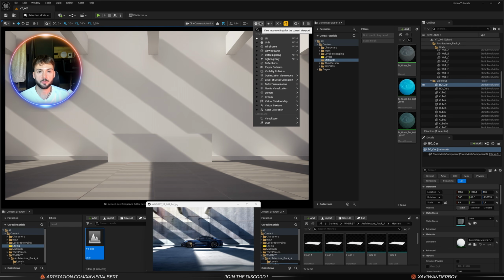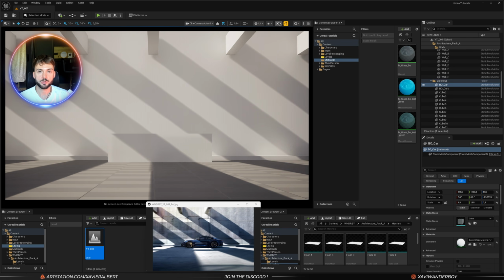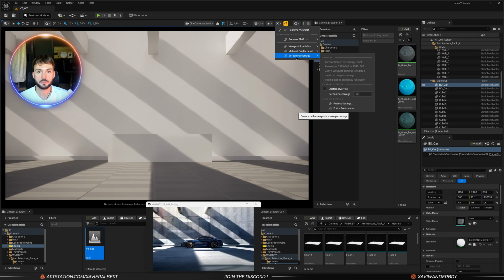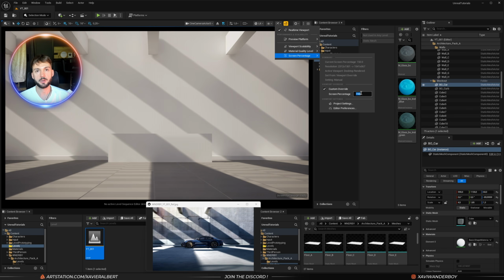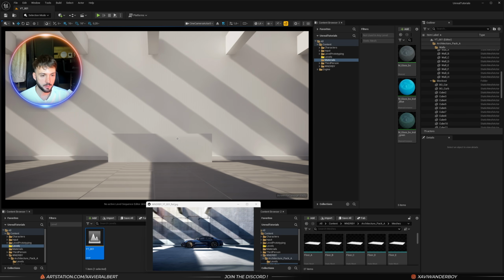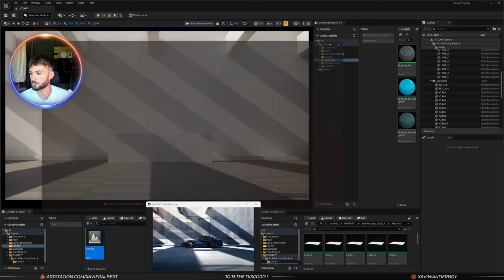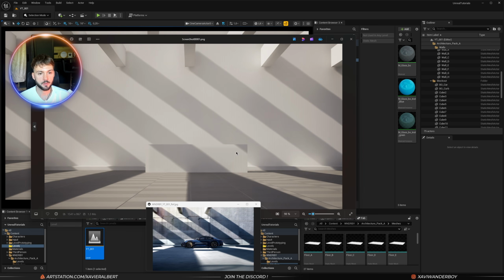And there is one trick also we can do, is to increase the resolution. We can go into this button here, screen percentage, click on custom override, and I'm gonna do 150. But be careful with this, guys. That's like in a video game. If you increase the resolution, of course, it's much more demanding in terms of graphic cards and GPU, CPU performances. So I'm gonna just put 150 for now, and we're gonna lower it later. I'm gonna take another screenshot, F9, and here you go. Here's the difference.